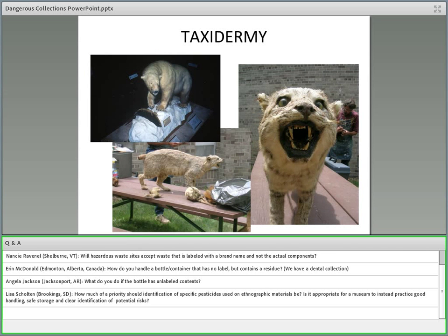And one of the biggest things, and this includes ethnographic artifacts, but it's a little bit different. Taxidermy, when it originally was done, and this is historically the way taxidermy was done, but then we have to question, well, what is actually a historic practice? Originally, in order to preserve the skins and hides of taxidermy animals, the chemical that was used was actually powdered arsenic. And it was mixed with water and whipped into a sort of froth. And this froth was painted onto the skins of animals.